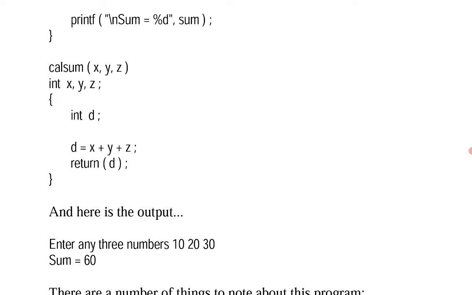The third part is the declaration of a function. Declaring a function means you have to declare the body of the function. Generally the declaration of a function is done after the main program. So these are the three important parts while using functions. Here we may declare the function Ca-Sem with three parameters x, y, z. After the main program you have to declare the function Ca-Sem with three parameters x, y, z. Basically these three x, y, z are integer values.